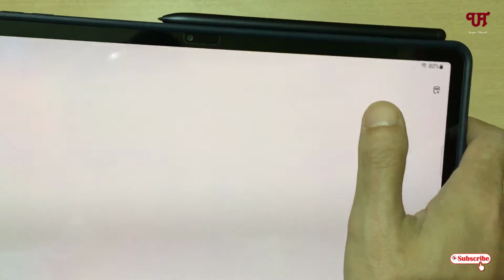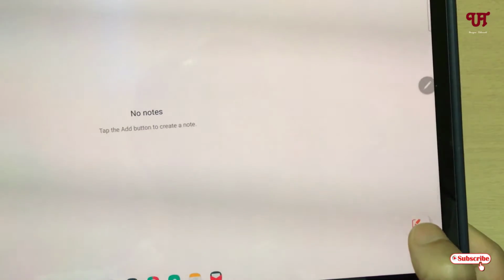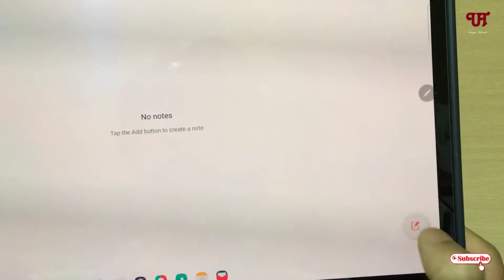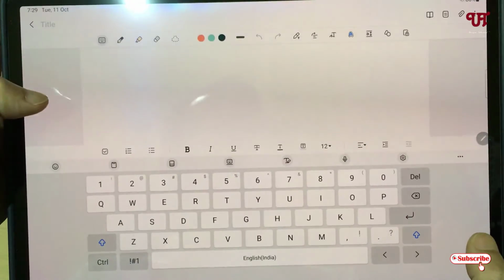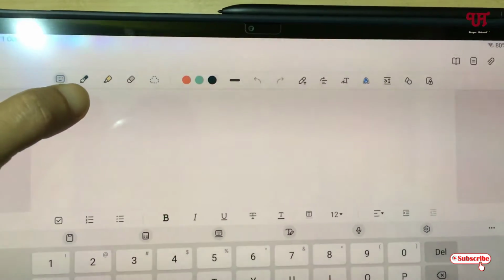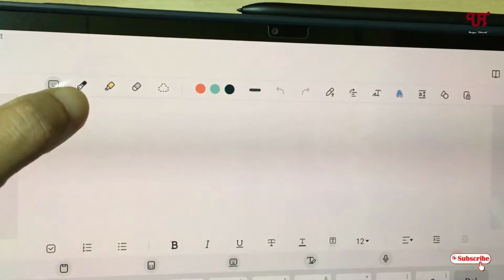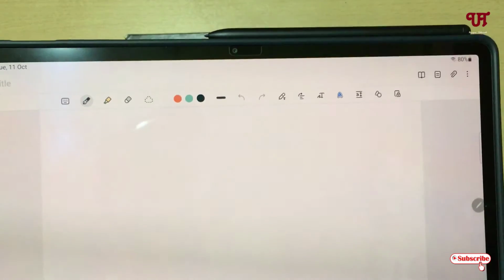On opening you will see this kind of user interface, right? At the bottom you can see one circle icon, just tap on it, and now you can see by default the on-screen keyboard pops up, and above it, next to it, is a pen icon. Just select it, and now let me try to write something.